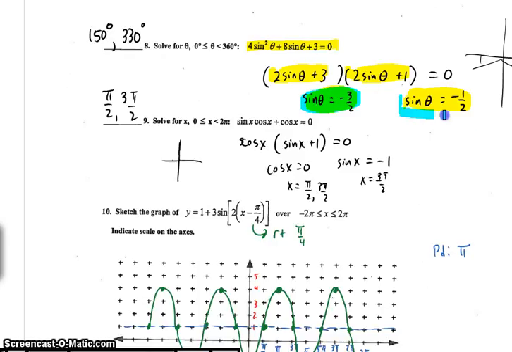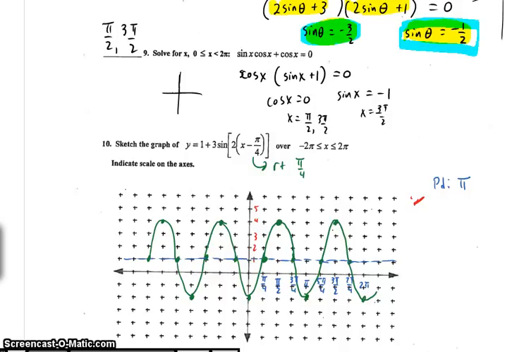The second one, now I'm just going to say, where is the sine equal to negative 1/2? And I just know my unit circle really well. That's got to be here. That's got to be here. So we're talking about, and this is in degrees. And I think I messed this one up. This is not 150 degrees. This is 210 degrees and 330 degrees. All right, moving on to number 9. Another equation to solve.